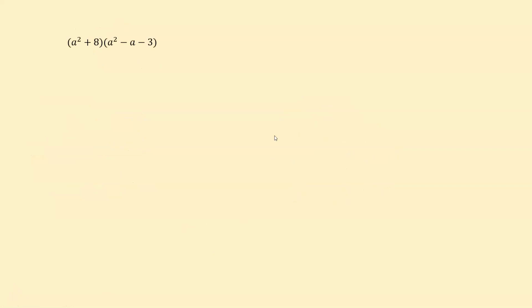Now let's take a look at this next example. Here we have a binomial multiplied by a trinomial. So this is one where I would definitely recommend the box method, because if you start distributing this, you can't even really do FOIL with this because we have a binomial and a trinomial. So once you start distributing things, you're going to have to really keep track of how you're organizing that. And I will show you how I do that in a second.